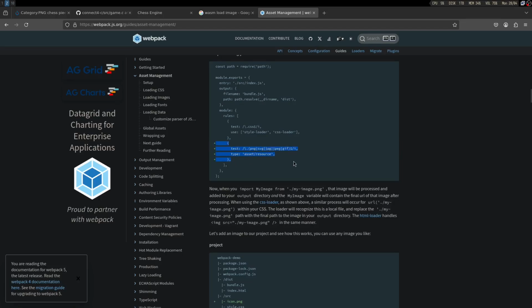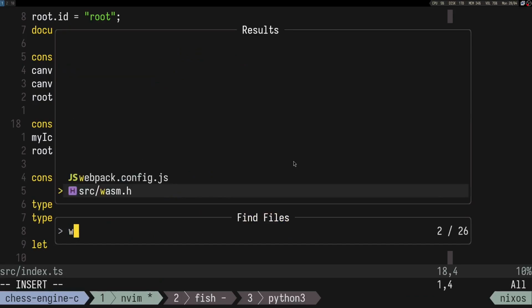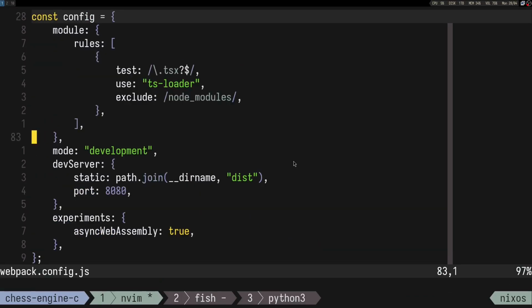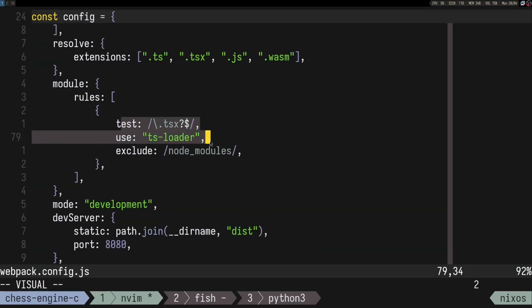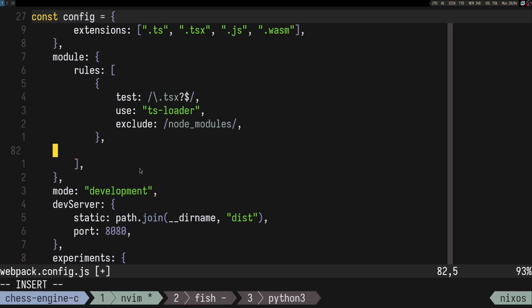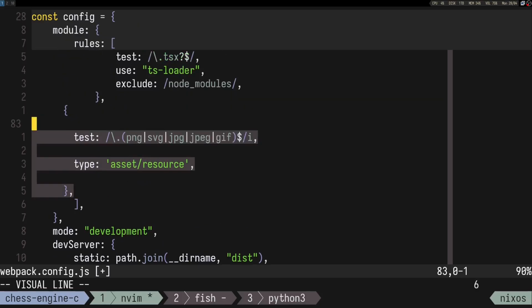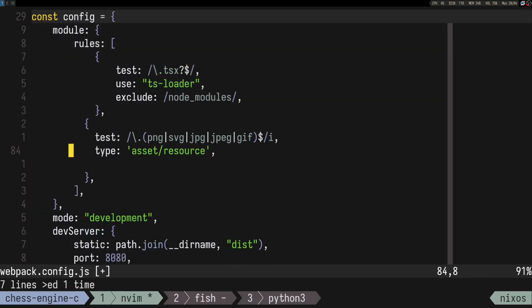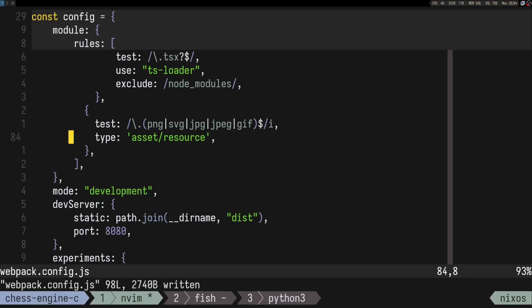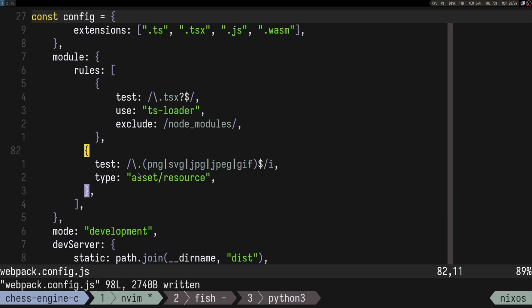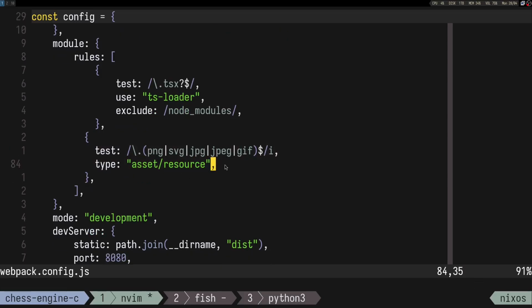Okay, fair enough. So we do it in Webpack. Just like we did it for TypeScript and whatever, we need to copy paste the images in the dist folder. That's all this does, pretty much.